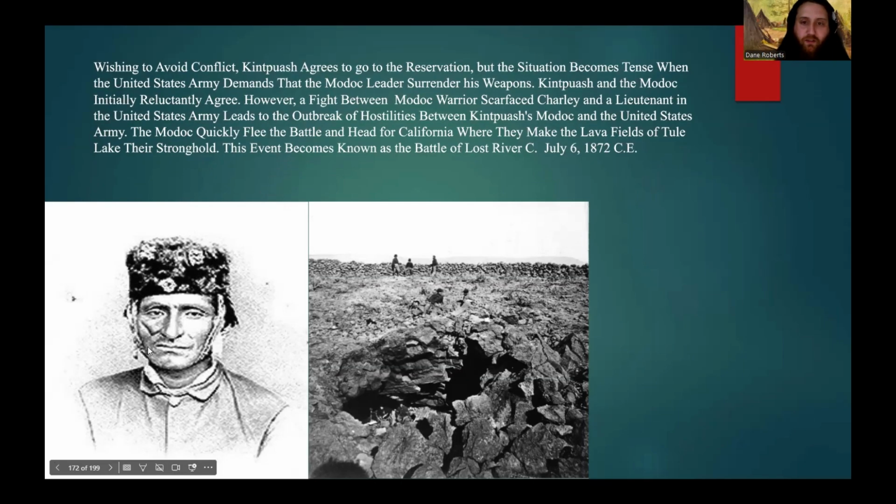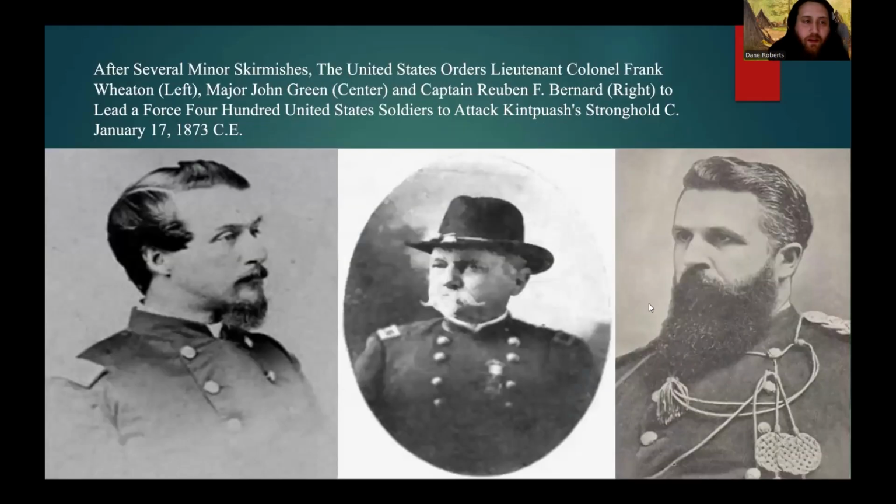And real quick, this is Scarface Charlie, and this is the lava beds of Tule Lake. After several minor skirmishes, the United States would then order Lieutenant Colonel Frank Wheaton, Major John Green, and Captain Reuben F. Bernard to lead a force of 400 United States soldiers to attack Kent Puash's stronghold on January 17th, 1873 CE.